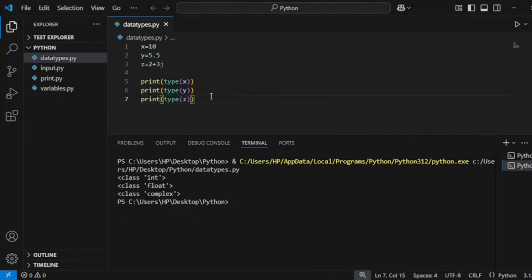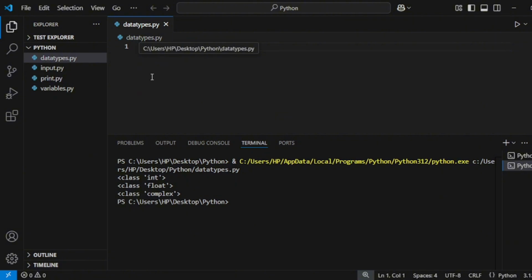There's nothing more on this topic, but one more interesting thing I would like to show is that, let me clear this, say we have a complex number, let's say 10 plus 20j, and there's a way to separate the real part and imaginary part.